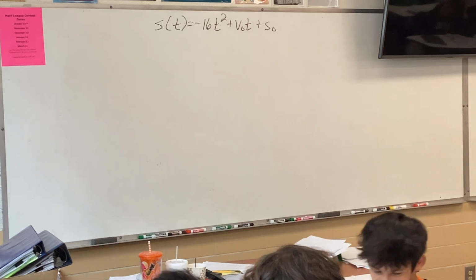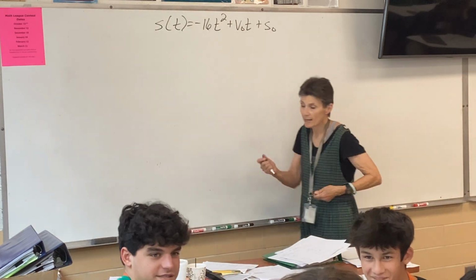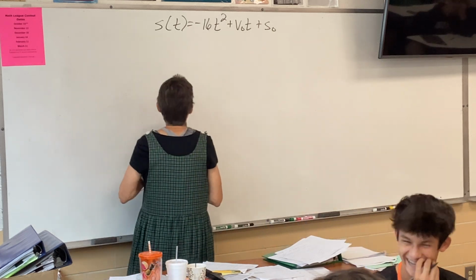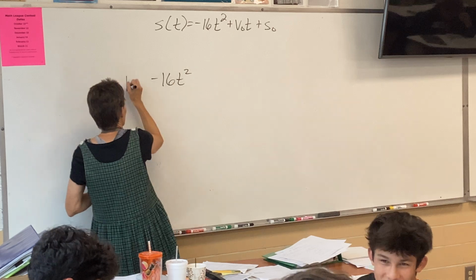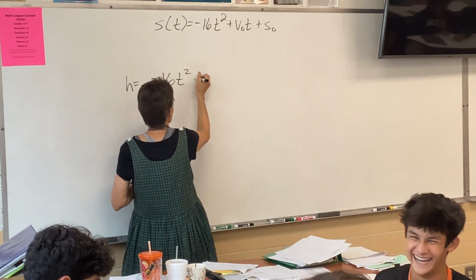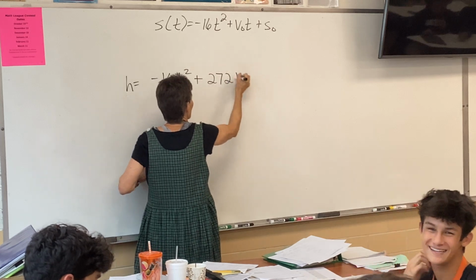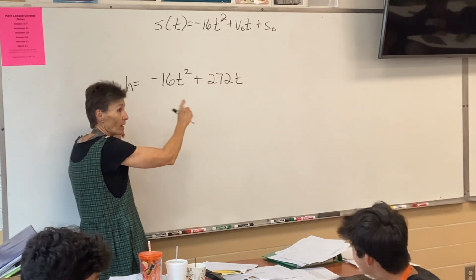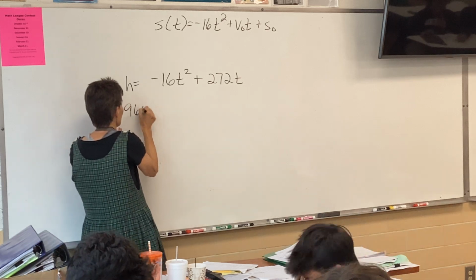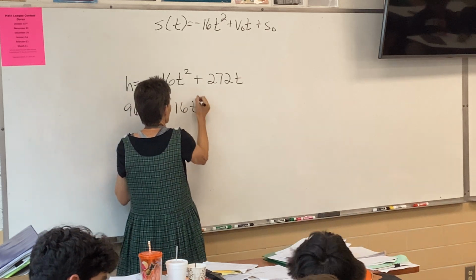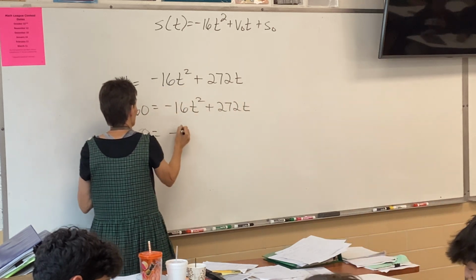If you have a negative, guys, we're getting all kinds of nutty factoring here. What was your equation? h equals negative 16t squared plus 272, minus negative 20, divided. This was your initial equation. Yeah. Then you plugged in 960 over here. Move the 960 over. It's a negative 16. Okay, I got it.